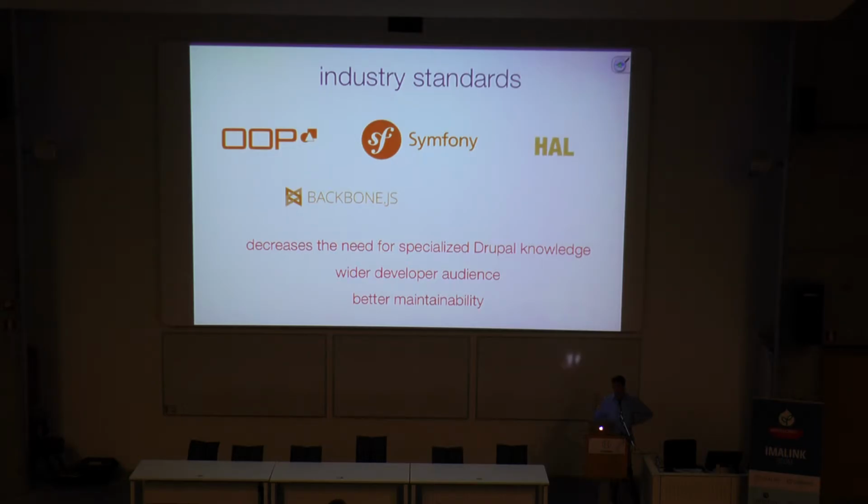The Drupal community has to provide all the documentation for that code. It has to be tested by the Drupal community all by themselves. And it's a good thing that Drupal 8 adopts more industry standard components like, for example, Symfony. It's fully object-oriented, so it's much more friendly to developers. Backbone.js, for example, and it really decreases the need of specific Drupal knowledge to get into Drupal development. It's also better for maintainability, etc.